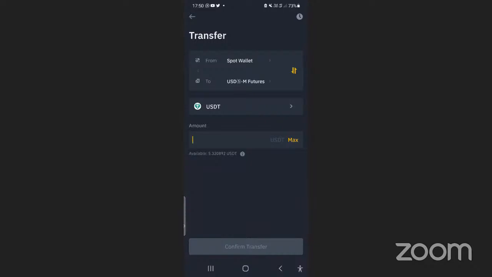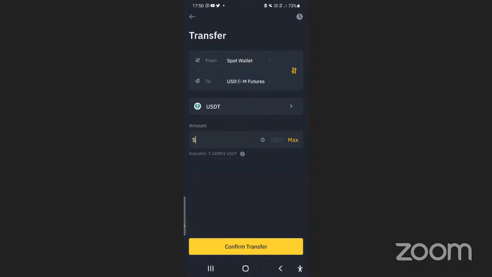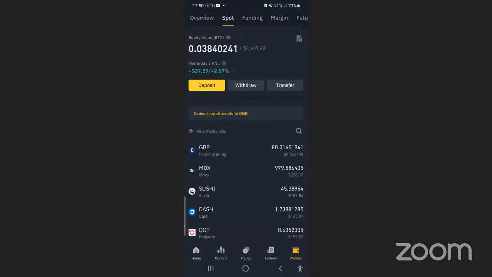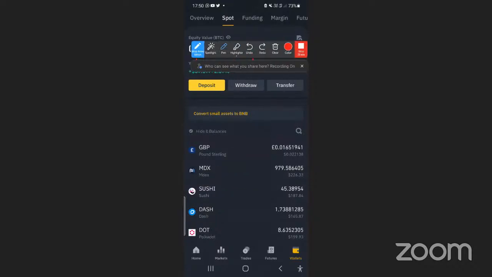And then you will now put the amount, 5, and you click transfer. And it goes to your futures wallet.